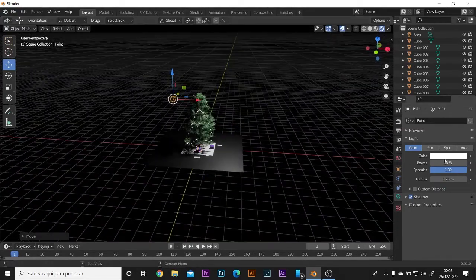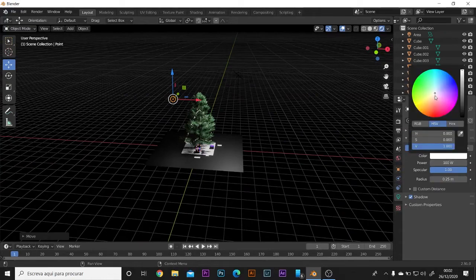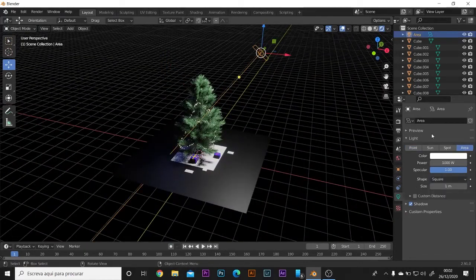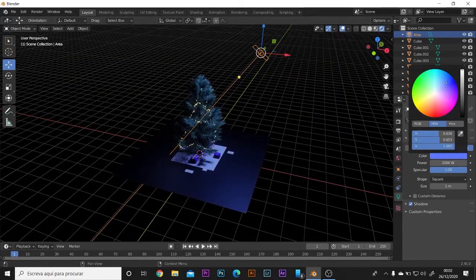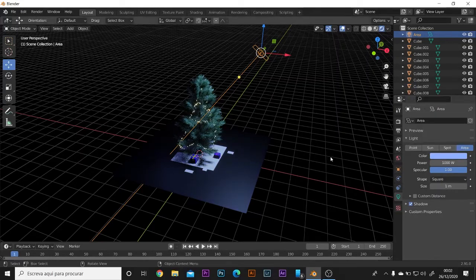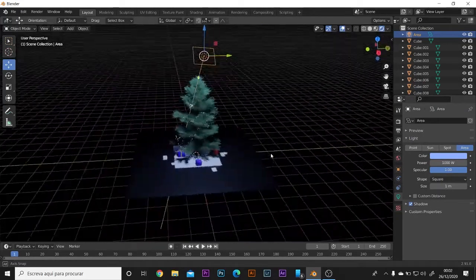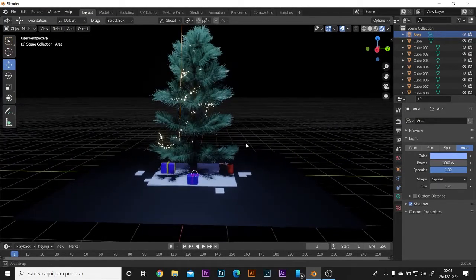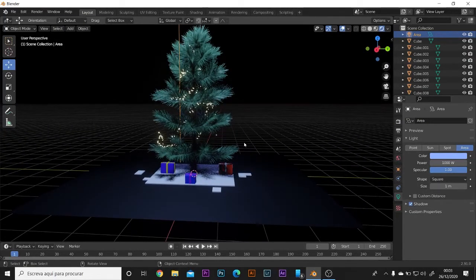Okay, we'll put this with 100 and change this to something like that, and here too, to something like a bluish color, just to appear more like night. Okay, now we just need to create our snow falling and put our camera in the right place.